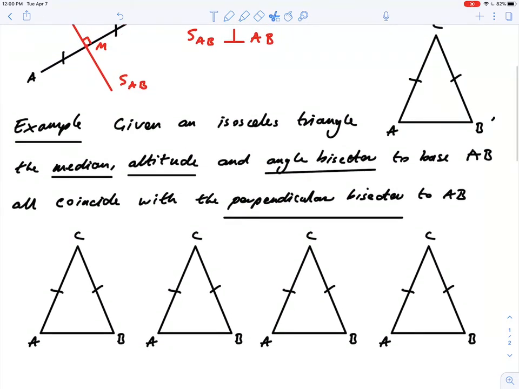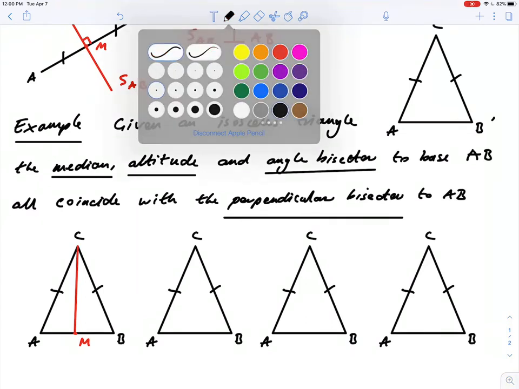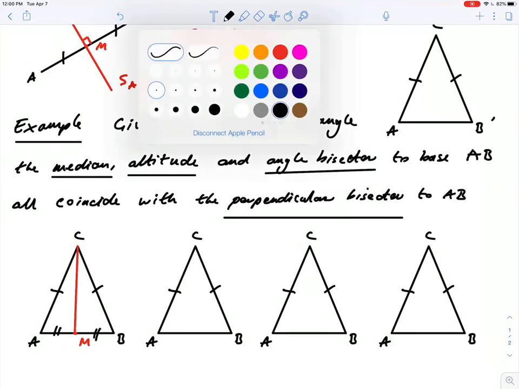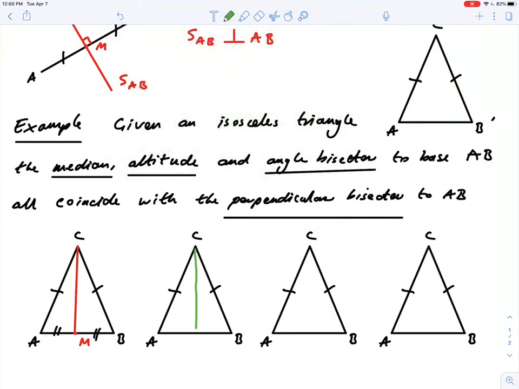So we've got the median. The median will be where we took the midpoint here, M, and I draw the straight line from M to C. Okay, that's the median, of course. That is equal to that. And then what have we got, the altitude? Well, the altitude is where we drop a line straight down from C, which is at 90 degrees, like that. We'll call this H at the bottom. Then we've got the angle bisector, which cuts this angle at the top directly in half. So this here and this here are the same. I'll call them 1, 1.